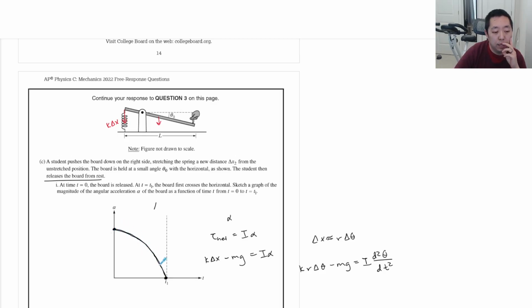I think it's going to be concave down like this, because in the beginning it doesn't move very much, so I don't expect the acceleration to change very much at the early time. But as it picks up speed, I would expect it to change its position a lot more, which would cause the spring force to start dying off a lot faster. I don't think you'll necessarily get scored on the reasoning, just on whether you can generally get an intuition for that shape. As long as you had those points, there might be a point related to the shape of the curve.